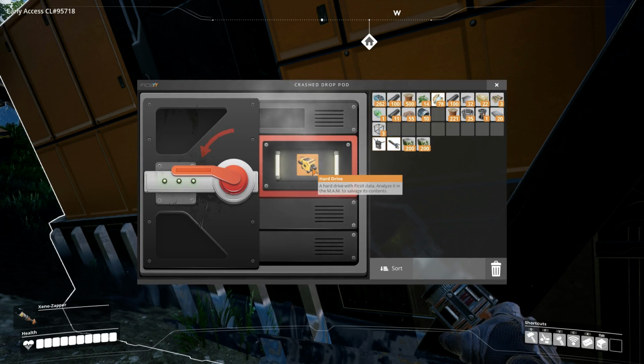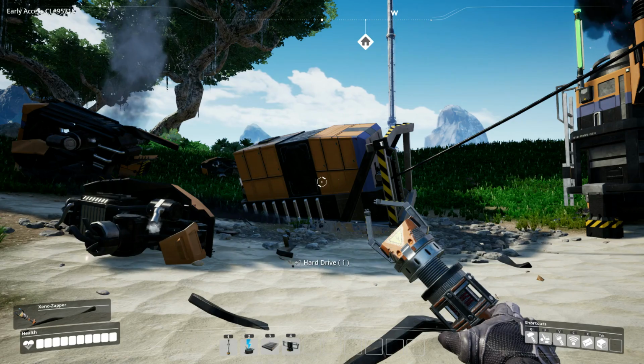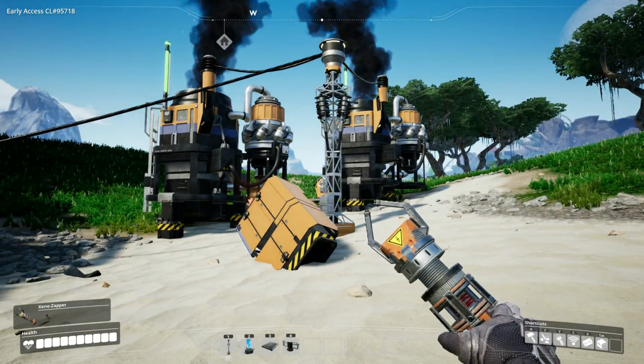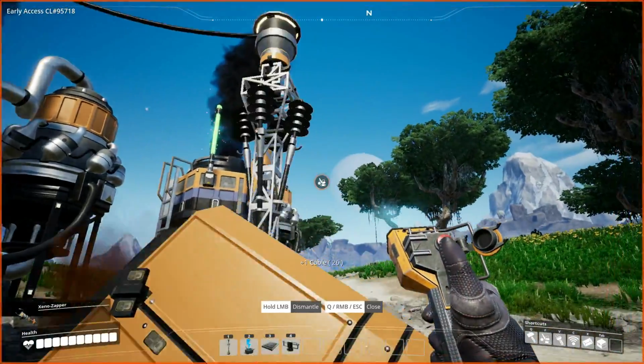What is this? Hard drive. Analysis to salvage its components. Okay, so that worked. That's going to be a little difficult, though, for the one that's out in the middle of the water. I had to swim to it. I also had to do beams, too. All right, now I'm just going to take all this back with me.